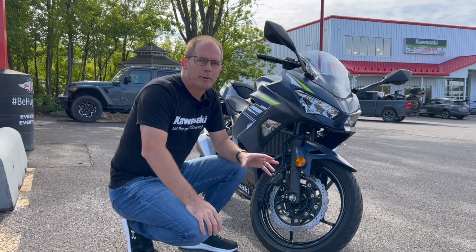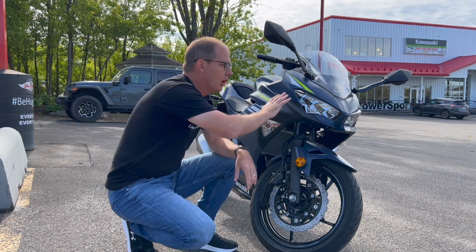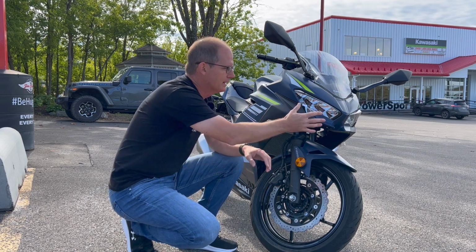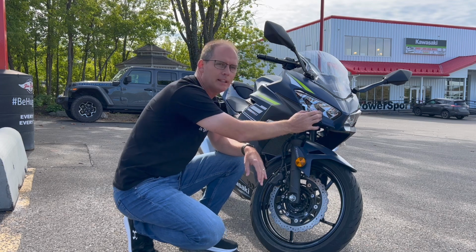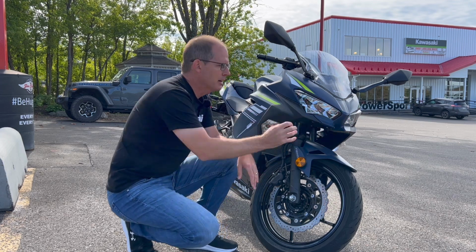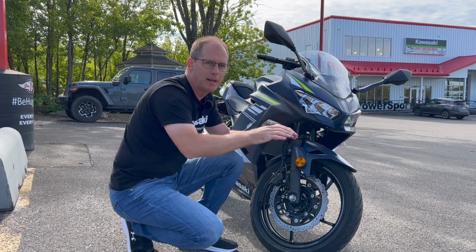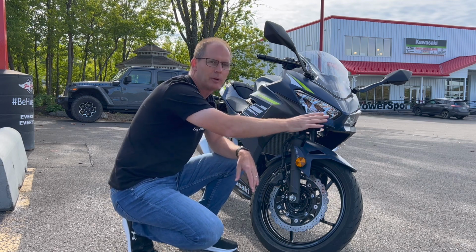I want to talk a little bit about safety features and styling while we're out front. First of all, this is styled to look like a top-end sport bike. You've got that top-end Ninja kind of look. These are LED lights, so they used to do non-LED lights, and one headlight would be on, one would be off unless you had your high beams on. Both of these are on. It looks cooler, but having both LED lights allows them to have a good spread with that white, bright LED light, which I really like when I'm driving.